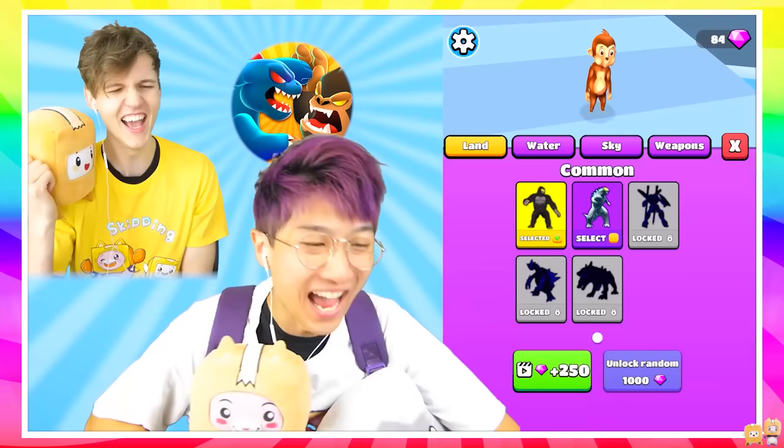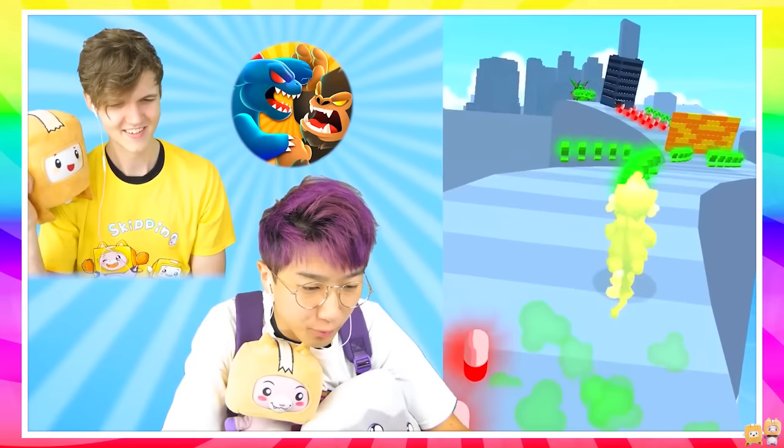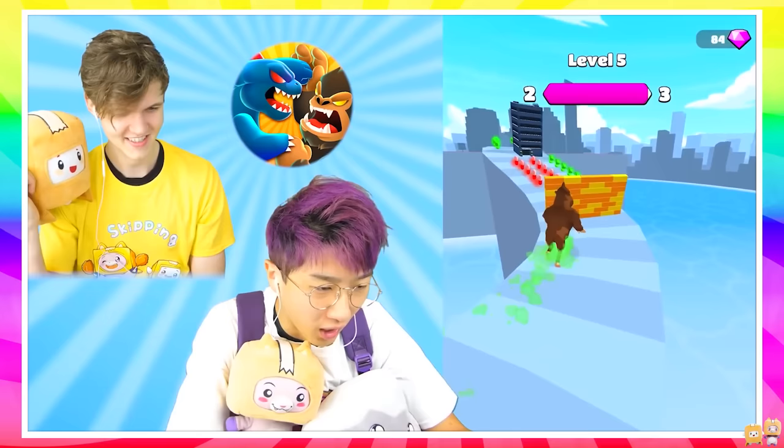I am built like this guy. Okay, let's play as this little guy, okay? But don't worry, Adam, he's gonna evolve into King Kong. Adam got the same running form as this guy too. Okay, here we go. That is true. Oh, nice, nice, nice.